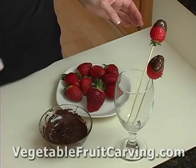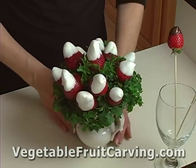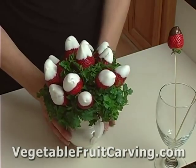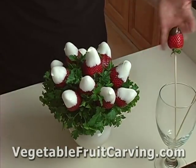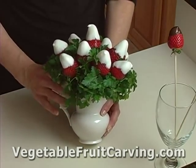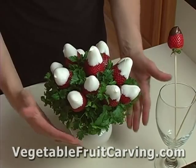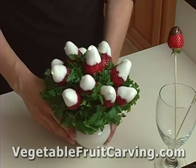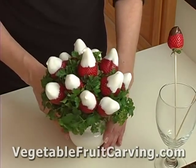Pretty cool? Here's a very simple finished bouquet made with strawberries covered with white chocolate. You'll notice that all of the tops are smooth — we don't have any flat edges from them sitting on wax paper. This is a very simple, easy, inexpensive thing to make as a gift or when you're going to somebody's home. I simply bought a little pitcher at a discount housewares place for about three or four dollars. I've got probably two dollars worth of parsley in here, four dollars worth of strawberries, and a few dollars worth of chocolate. So for about fifteen dollars we have this very pretty strawberry bouquet.